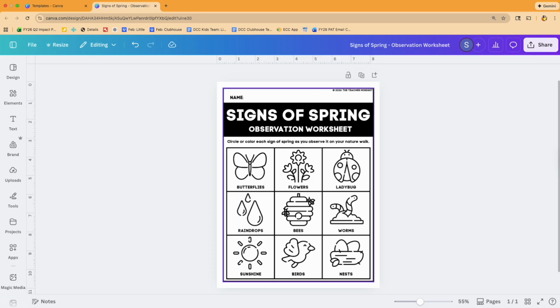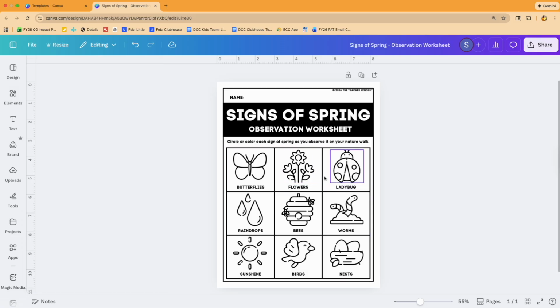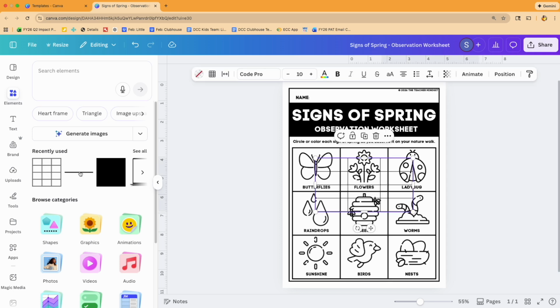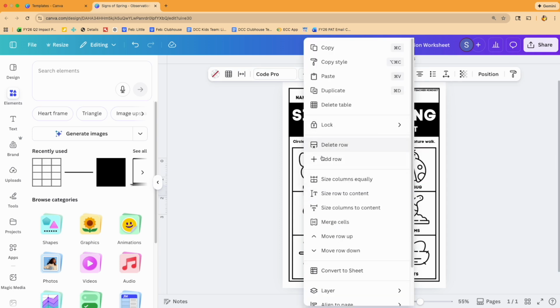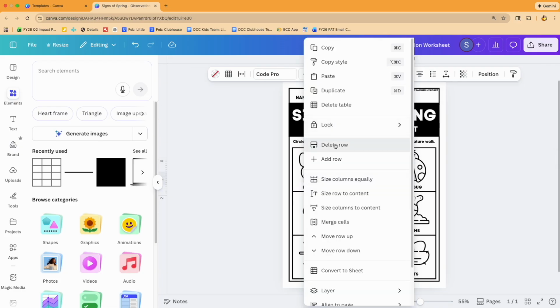So we're going to delete that and we're going to come and do a very similar thing to what we did when we created the table. We're going to do that same thing for Canva. So we're going to go back to our elements. Instead, we're going to go back to the table. It's going to create another table for us that we're just going to turn into a 1 by 1. It's a little hard to see.